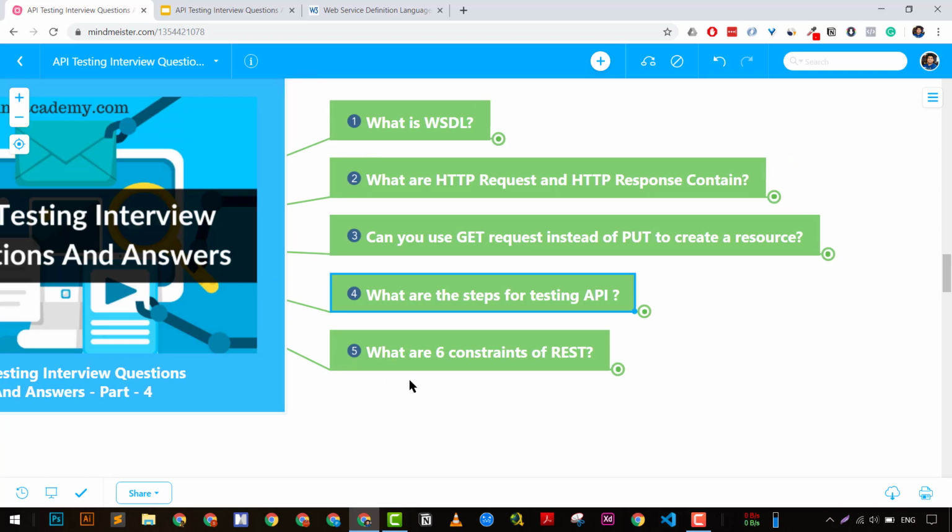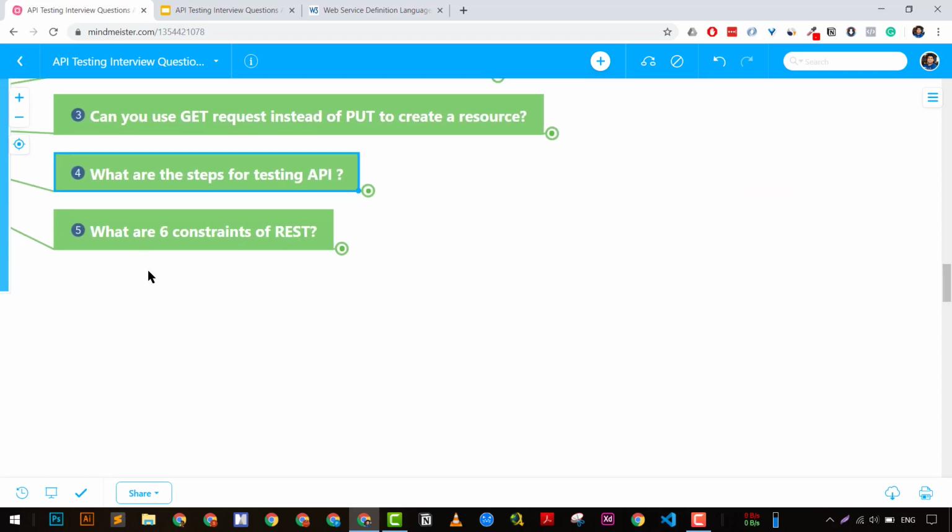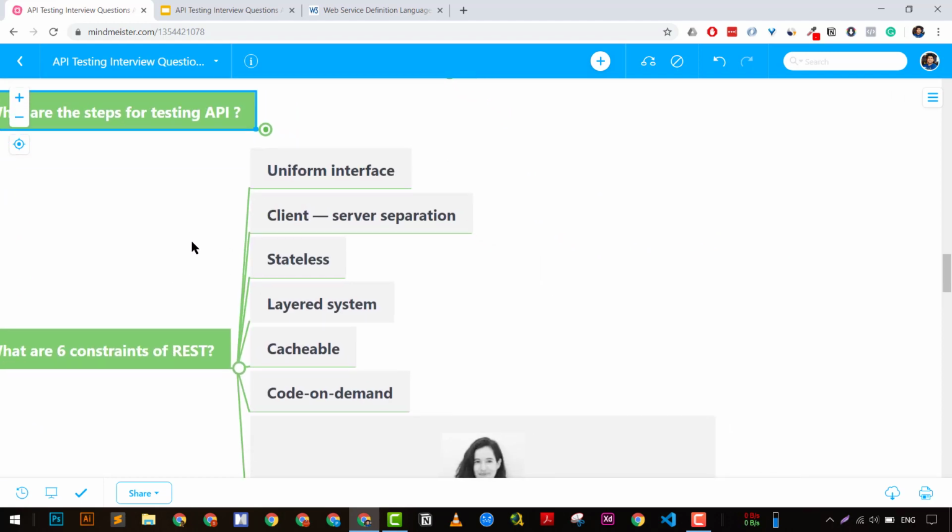All right. So let's come to a very interesting question, which is: what are the 6 major constraints in REST, guys? These are the 6 ones that we have discussed earlier in part 1 or part 2. If any kind of API follows these 6 constraints, then we call it a REST API or RESTful web services. For example, these are uniform interface, client-server, stateless, layered system, cacheable, and code on demand. So 6 constraints. And if you go to my API testing using Postman series, you will see I have explained these 6 major constraints in depth.